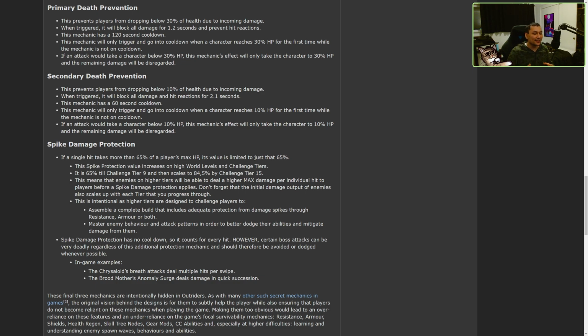So basically what happens is this mechanic will only trigger and go into cooldown when a character reaches 30% HP for the first time, while primary death prevention is not on cooldown. So if an attack were to take a character below 30% HP, this mechanic will only take the character to 30% HP, and the remaining damage will be disregarded. Remember, this is for 1.2 seconds, so you still have to react very fast. If you weren't able to react past that 1.2 seconds, you go into secondary death prevention.